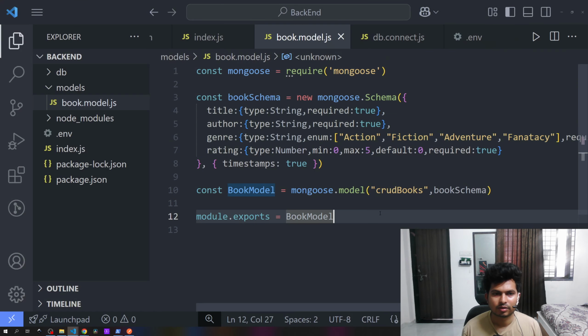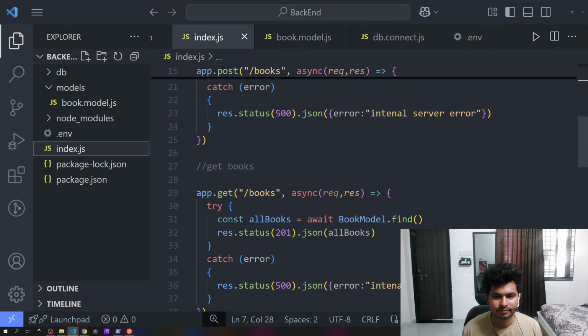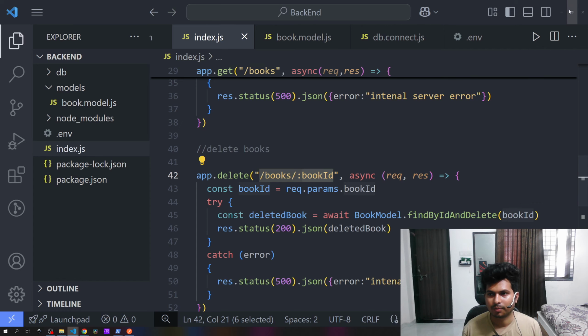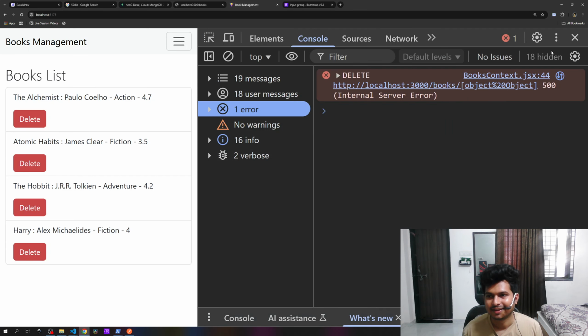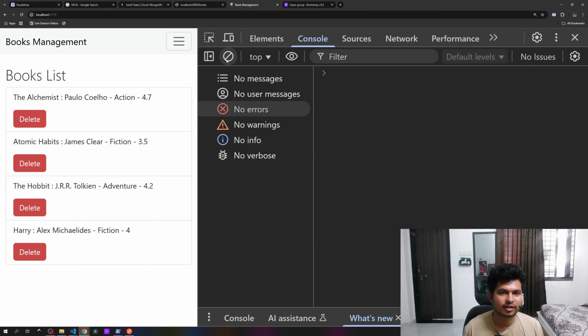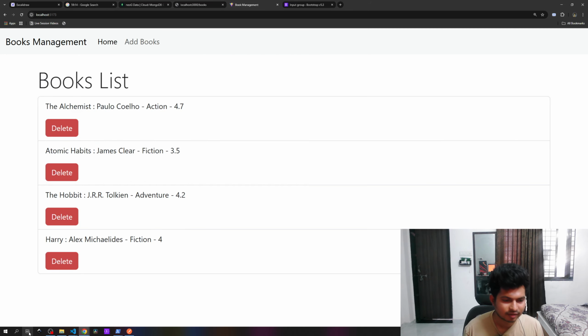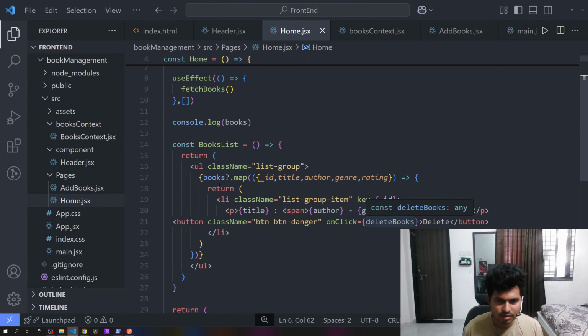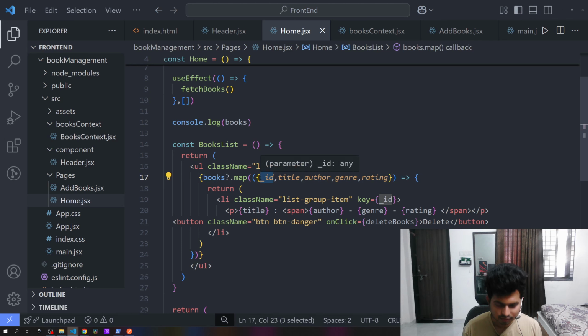What is the logic we use for delete? Book id. Okay, so we have to pass book id. I forgot that. I have to pass book id, that will be this id.